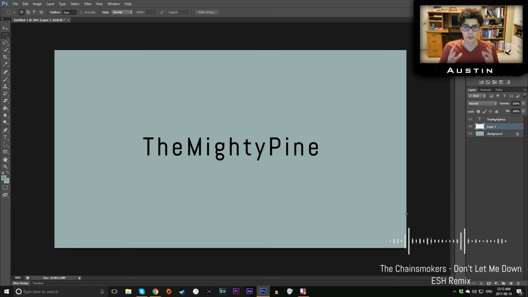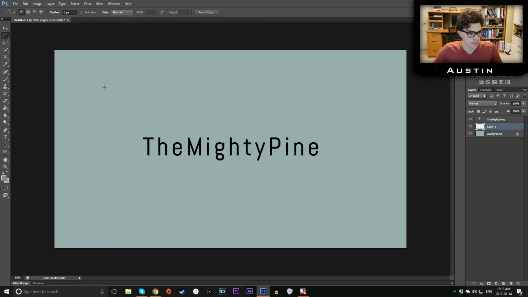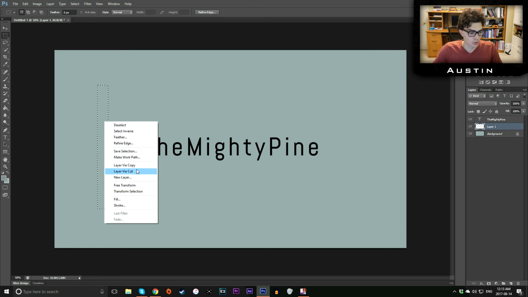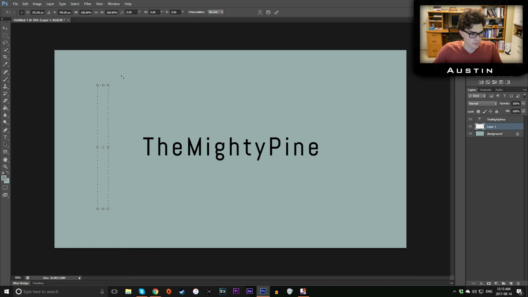All right, so after the background is the light gray, you want to add the dark gray shadow. We go up to the rectangle tool at the top left corner and draw, for now, a narrow rectangle just so it's more accurate. Make sure you're under your empty layer, by the way. Right click it, go to transform selection, and then just rotate it however many degrees you like. I like to use a bit of an extreme angle, and so just make the rectangle huge. It just makes it super easy in terms of lengthwise.